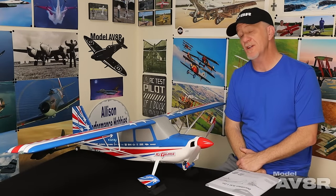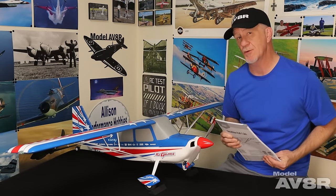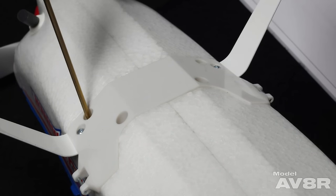Like most E-flite airplanes, getting the Decathlon together is a simple process that's covered well in the manual. The part count's very low. They'll start you with the main landing gear assembly. You simply put them in place, put the gear cover on, and use 6 machine screws to attach that.